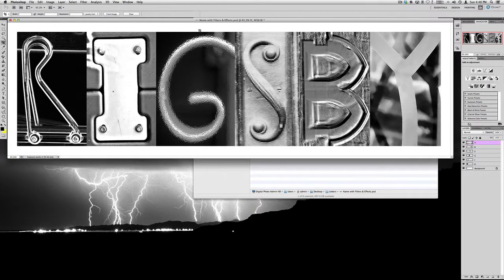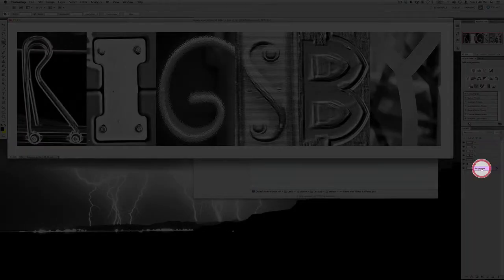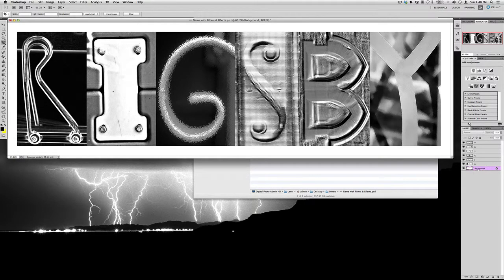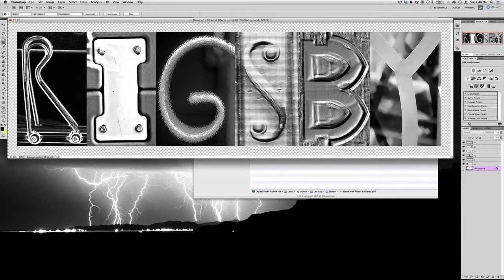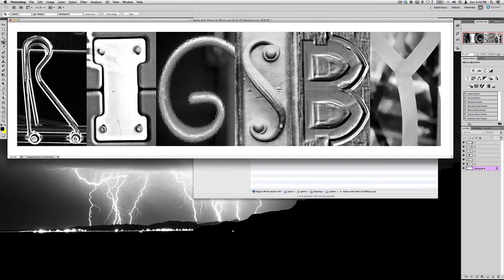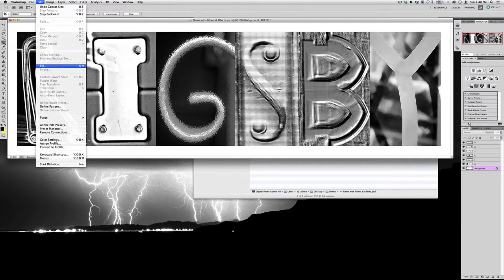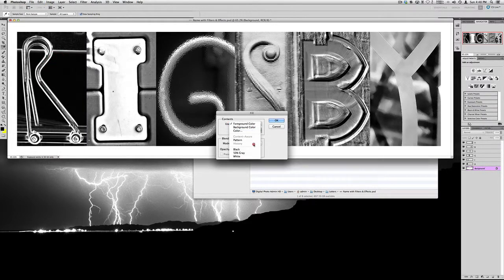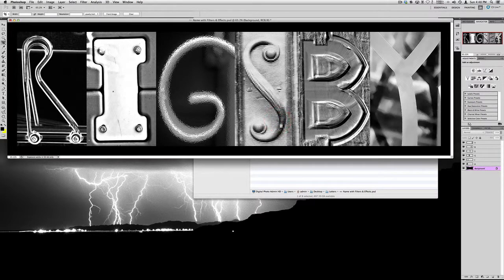Now if you want to change the color of the border, you want to click on the background layer over here on the layer palette. Click on background, and it should be just the solid white. If you can see, if I turn it off, it's transparent now. And then you want to fill that with the color. Now I'm going to use black, so I'm going to go edit, fill, and I want to choose black. So I got a nice black border.